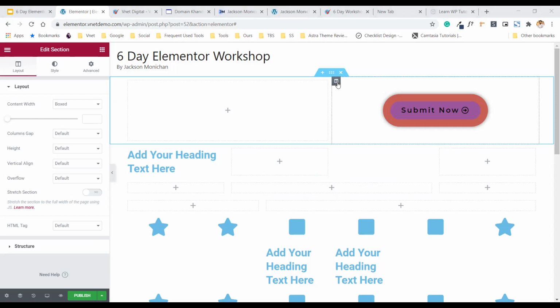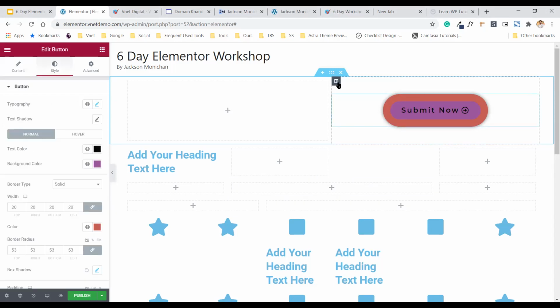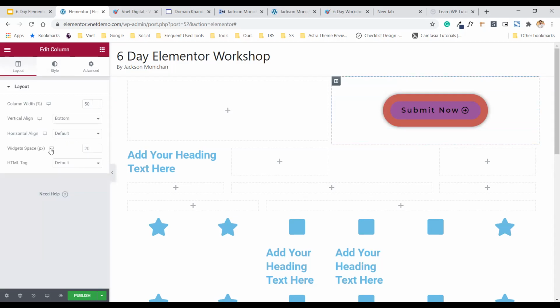Okay, so similarly, just like the settings we did for this particular widget, you have settings for the column, and here you can play around with vertical alignment, horizontal alignment, and what tag you want to give. Now in the SEO sessions, we saw tags like H1, H2, H3 and all those things, right? Similarly, for all the other sections, you can also use these kinds of tags.